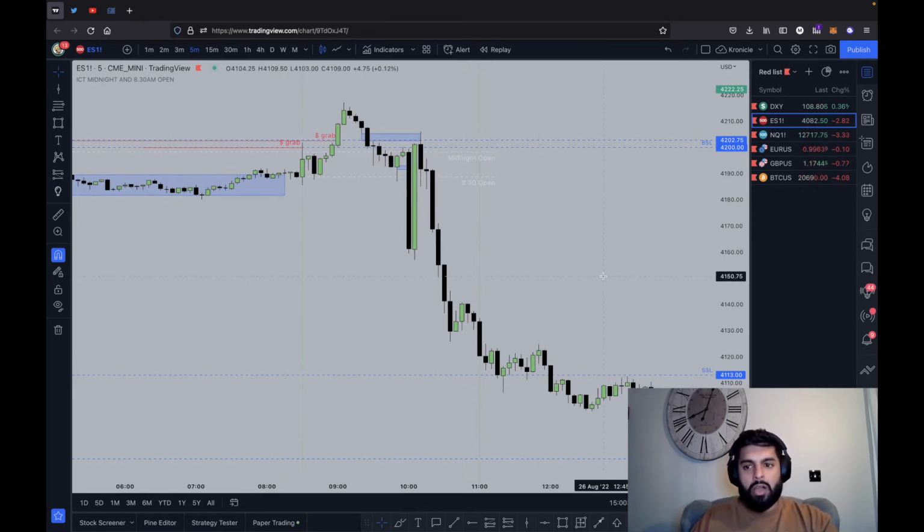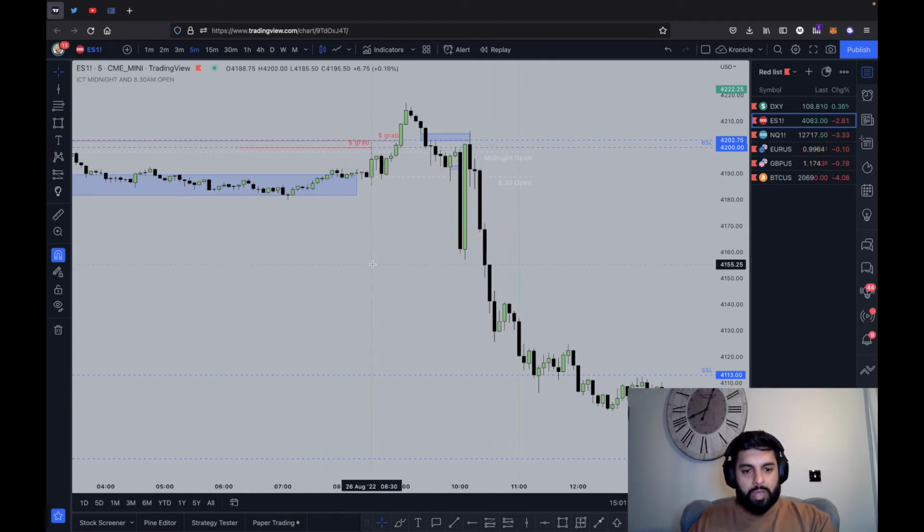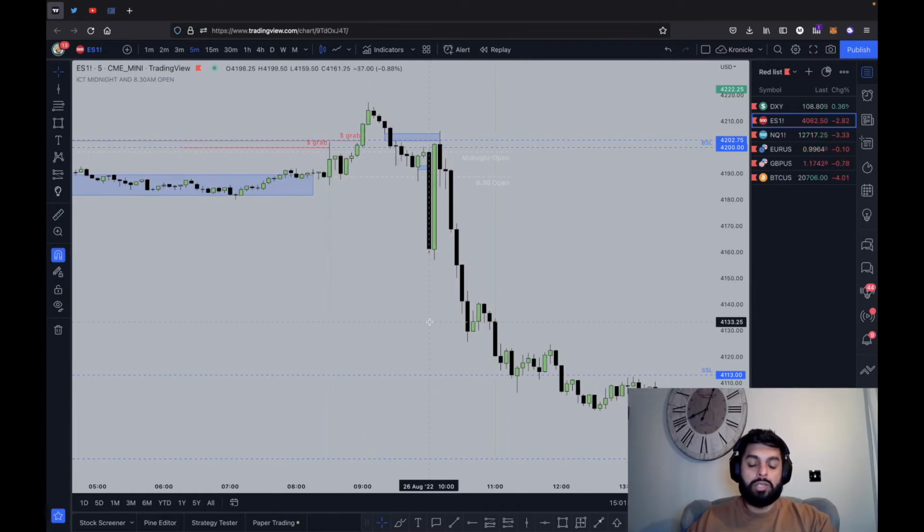And I believe that ICT also tweeted that setup, that exact setup as well. Not sure if he took it or not, but he identified that. And in hindsight, I saw this opportunity as well. So one thing I've started doing now, as of today, is not something I was doing before, but I've always had it in the back of my mind.